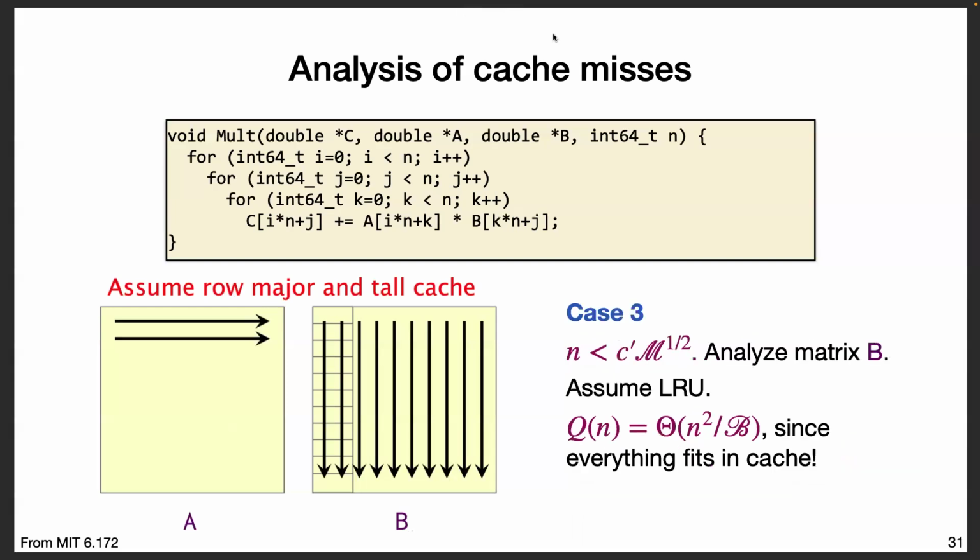And the last case is if the matrix fits into the cache. So n is less than root M, so n squared is less than M. You're still doing n cubed work, because every entry you see takes n multiplications to go into it, but the cache misses are only proportional to n squared over B, because once you bring this in, it's already in the cache and it can fit. You don't need to incur any more cache misses to come back around. So the actual question was on slide 34.